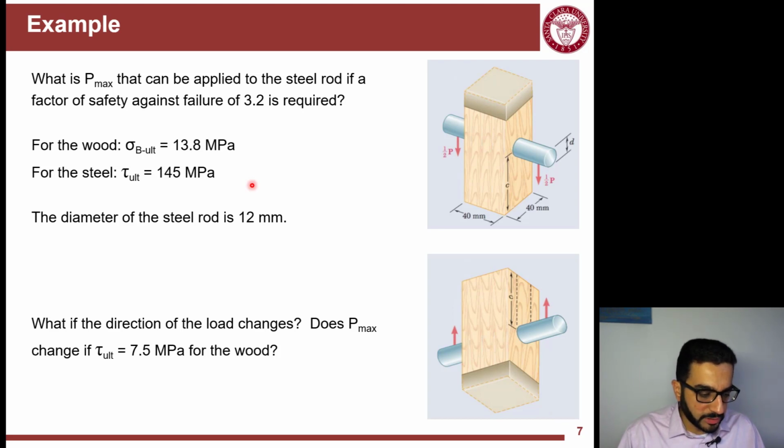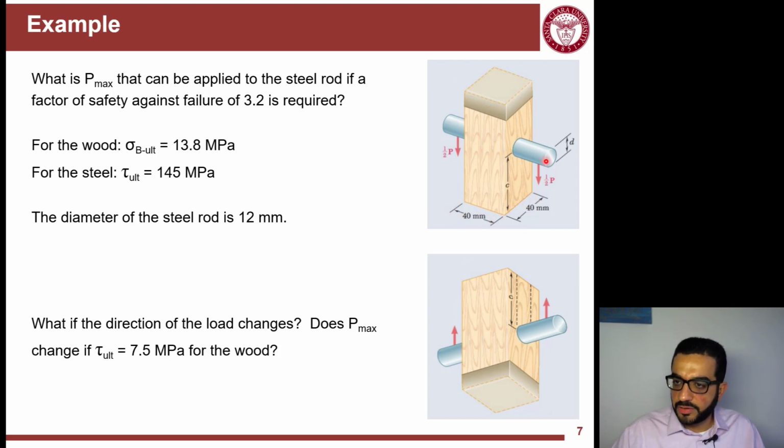So we'll see here now this example to combine that idea of calculating stresses, comparing it to ultimate, but not really the ultimate, considering the factor of safety. So we're calculating here allowable stress and comparing it to the possible maximum stress that can happen in this loading case. So we have here this wood block that's kind of resting on the ground. That's not mentioned here, but that's just kind of one thing important to notice.